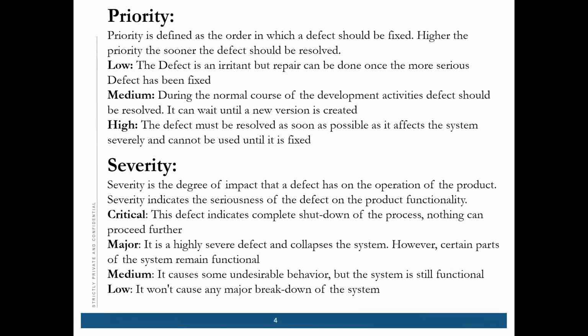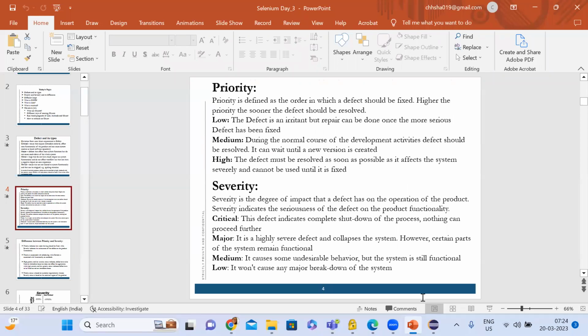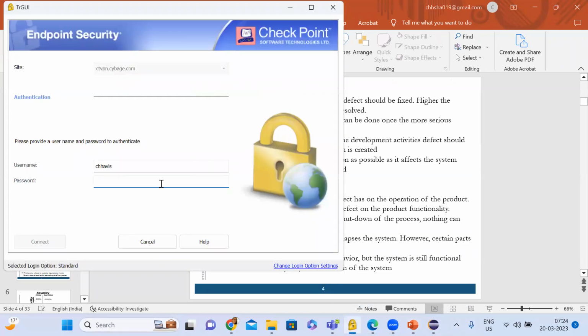So now comes the, if we raise a defect, we have given the priorities as well as severity. As I've said, whenever you are raising a defect, you have to learn about the management tool. You have to learn the management tool like Jira or ALM, where you are raising the defect. I will just show you how you can raise a defect in Jira. Just a minute. I'll tell you about Jira.